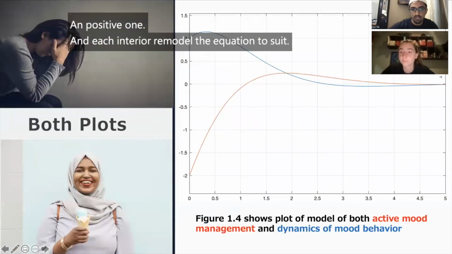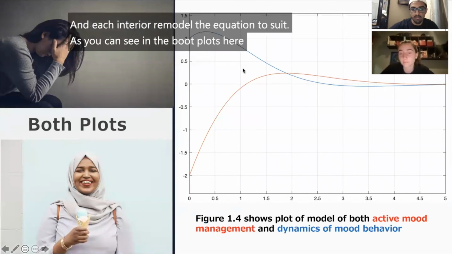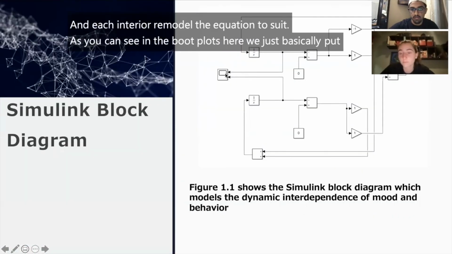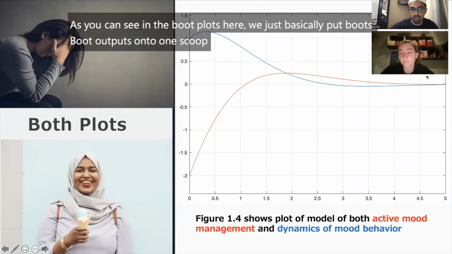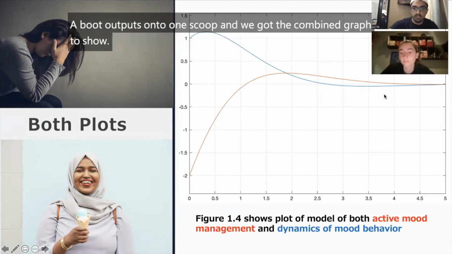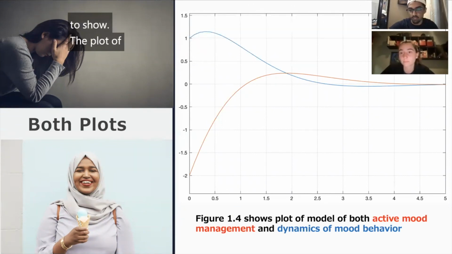As you can see in both plots here, we just put both outputs onto one scope, and we got the combined graph here to show the plot of active mood management and dynamics of mood behavior.